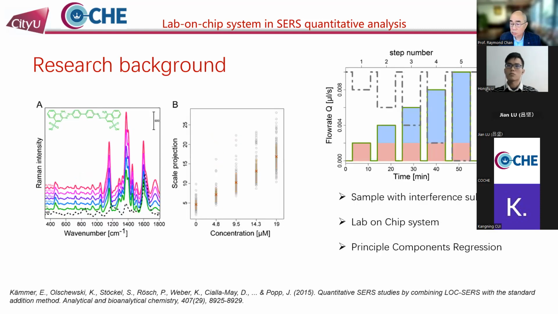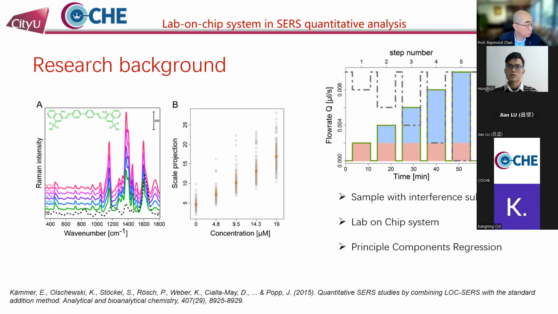And in the second example, the scholars studied the man-made interference in the matrix. Congo red here works as a target, and the methyl red works as an interference. And in their study, a microfluidic chip was used to precisely control the condition of the fluids to avoid the errors caused by the manual operations. And moreover, the volume of the fluids is strictly controlled to be the same within the different testing groups.